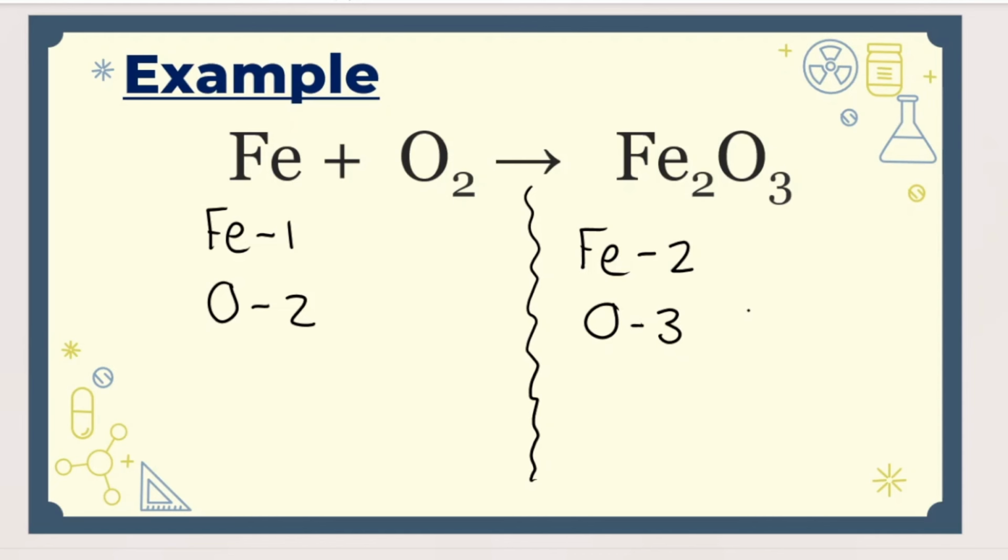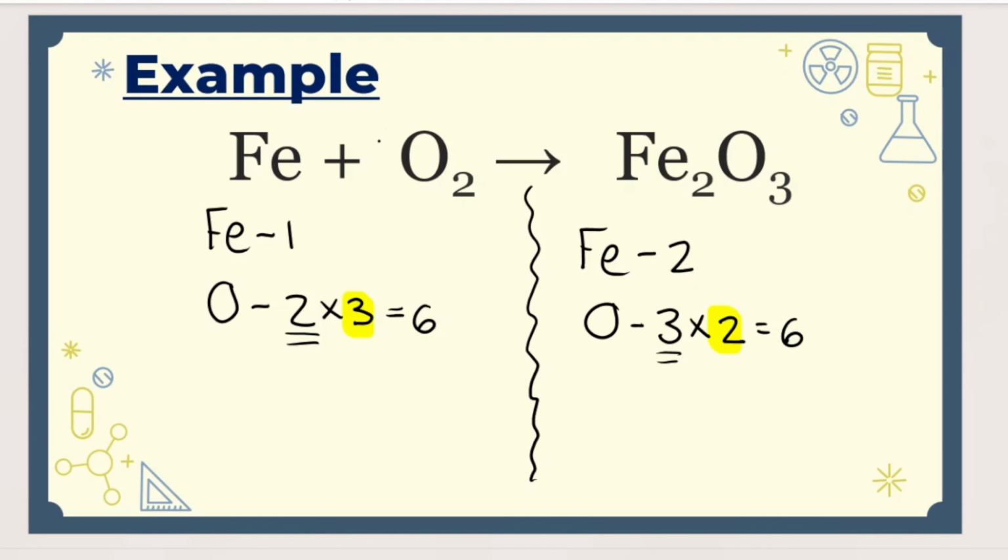Now, I can already see that if I have 2 on this side and 3 on this side, I almost have to find the lowest common multiple for them in order for this reaction to balance properly. So 2 and 3 both go into 6. So I'm going to multiply this by 3 and I'm going to multiply this by 2. I hope you're with me, because if I multiply this by 3, I'm going to get 6 oxygens here and 6 oxygens here. Okay, so whatever you multiplied with, that's the big number that we're going to put in front.